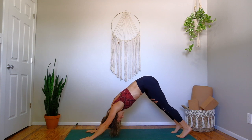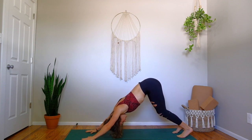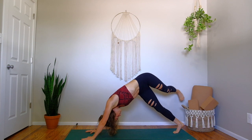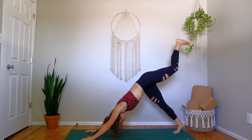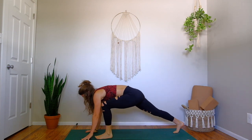Take an extra breath here. Exhale, release. Inhale, three-legged dog, reach your left heel high. Exhale, side bend, stretch, left foot behind right foot. Inhale, three-legged dog, reach it high again. Exhale, curl left knee into chest, plant it beside your left thumb.